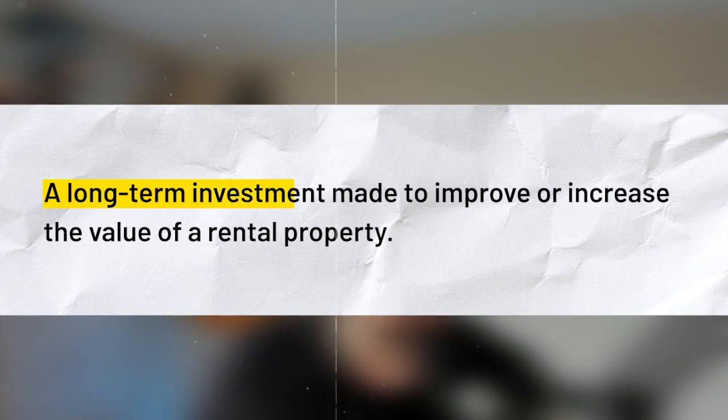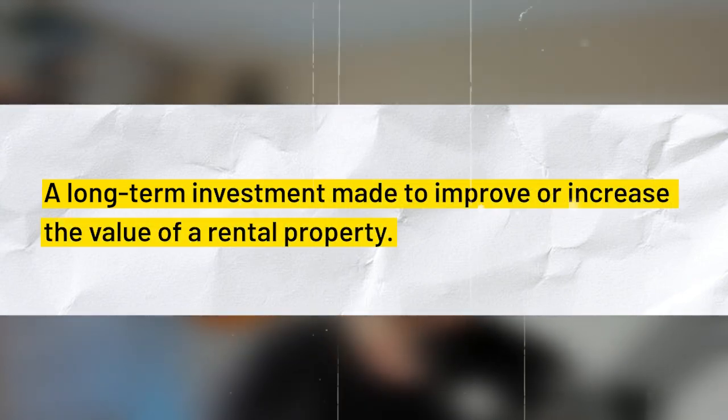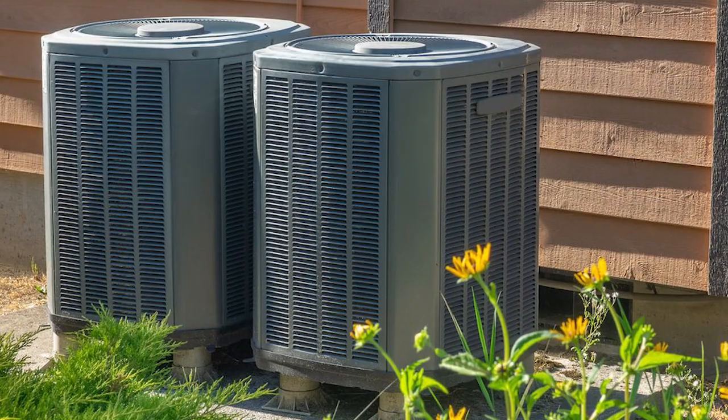So first up, let's define each of these terms. When it comes to capital expenditures or CapEx, it is a long-term investment made to improve or increase the value of the rental. Now, this is going to be bigger expenses. For example, it's going to be the roof or updating the HVAC system.